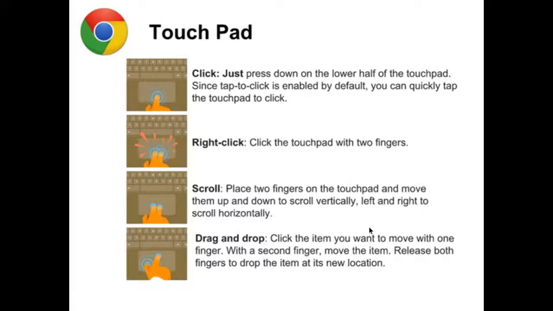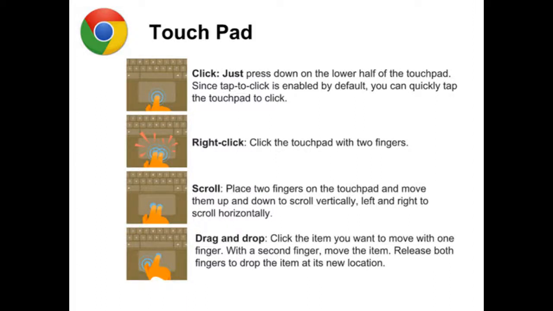With a Windows trackpad, you may be used to clicking on the left click button and then moving your finger along the trackpad. The same idea works here on the Chromebook. There just aren't any physical buttons at the bottom of the trackpad. The whole trackpad is a button in and of itself. So you can click in any spot on the trackpad and then use a second finger to move and drag that item around. It takes some getting used to and just playing with the trackpad, but those are just some simple tips.